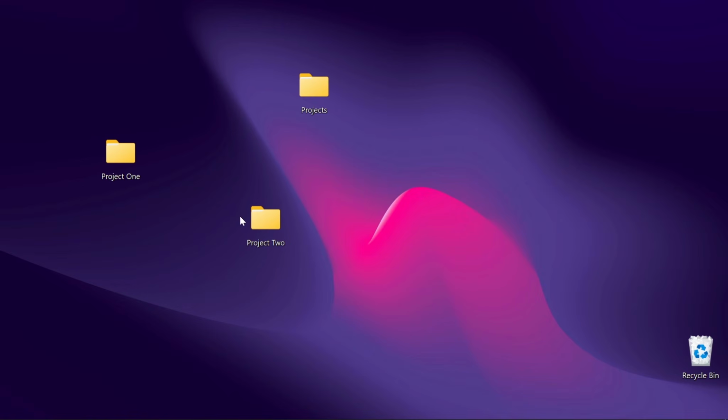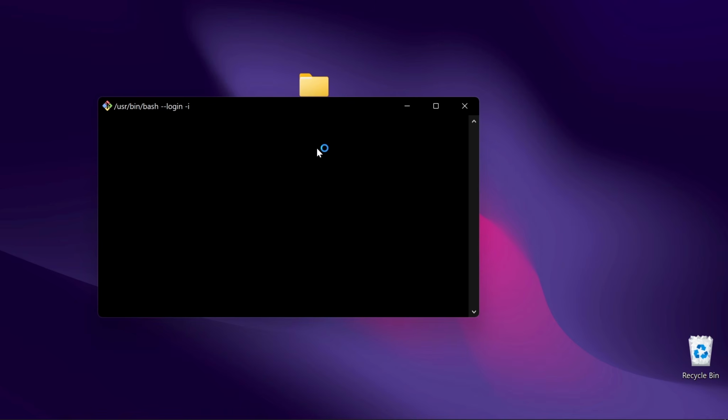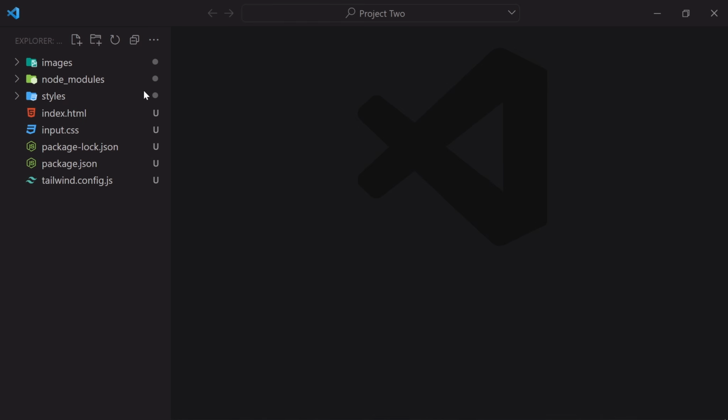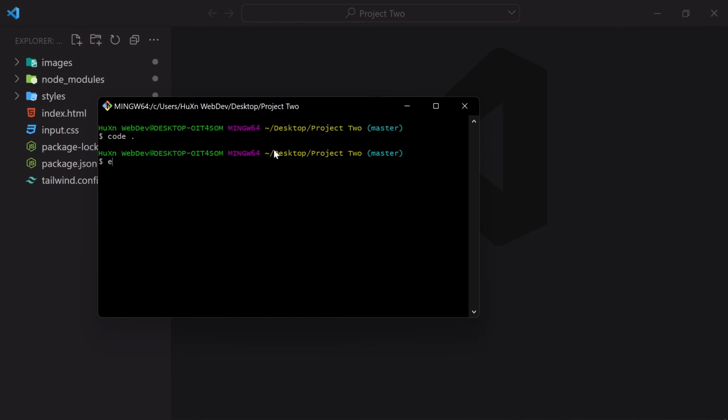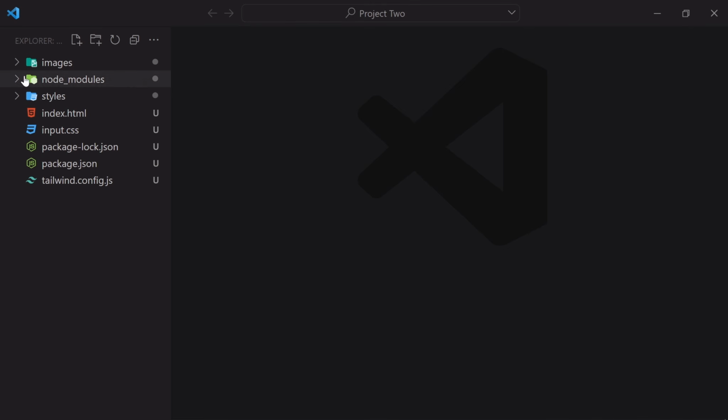Now let's open that inside our Visual Studio Code editor. So I'm going to just write code. It will now open our project in our code editor. So now we are inside this Visual Studio Code. Okay, something is not right, so we have to exit that. Alright, so now we are inside this second project.